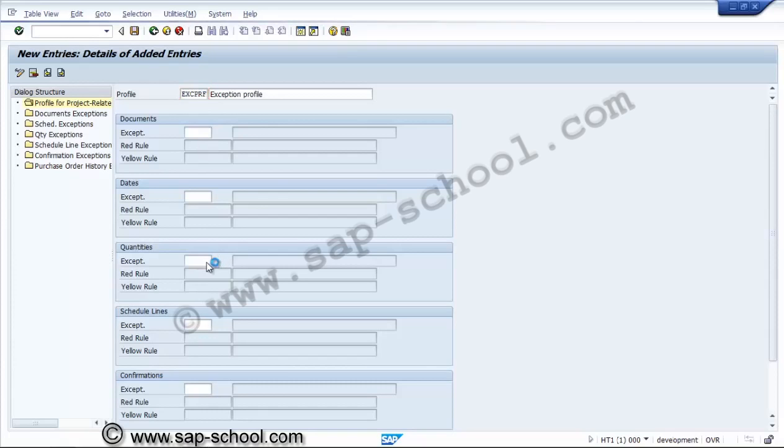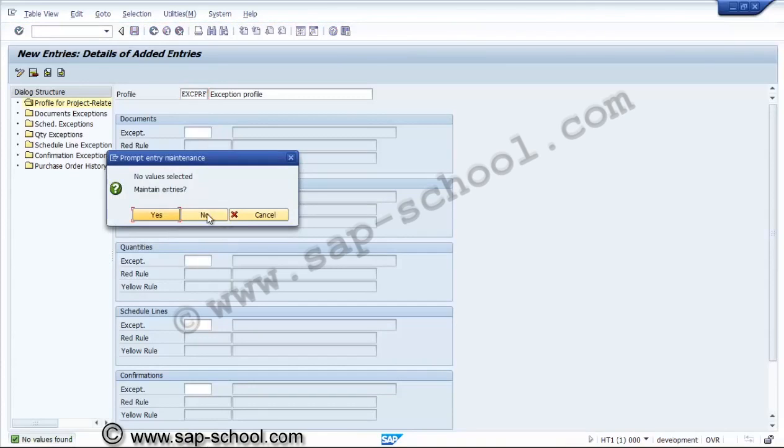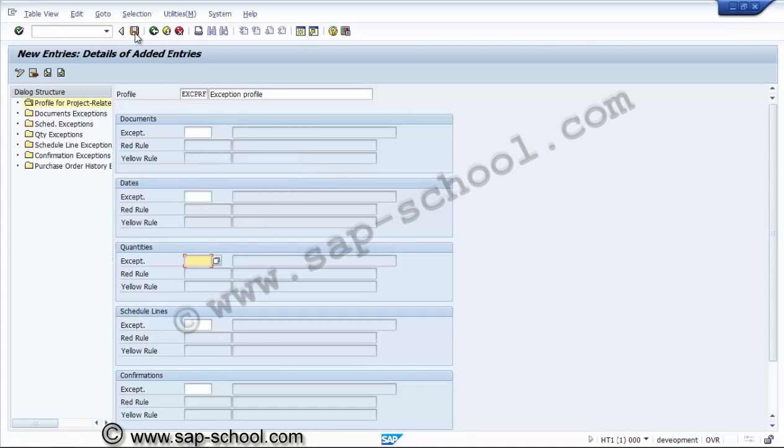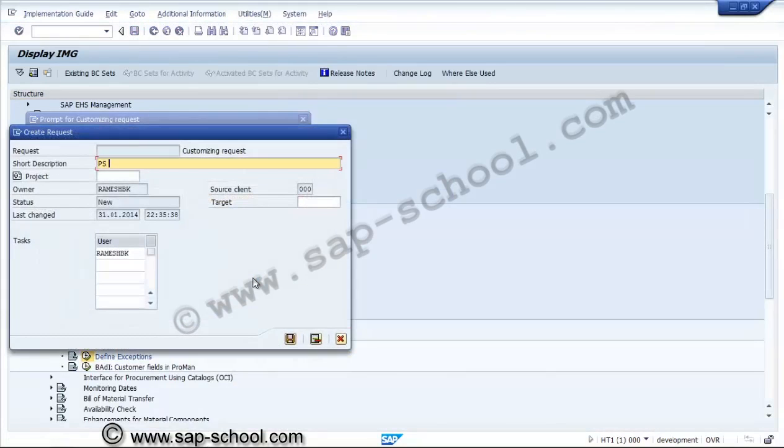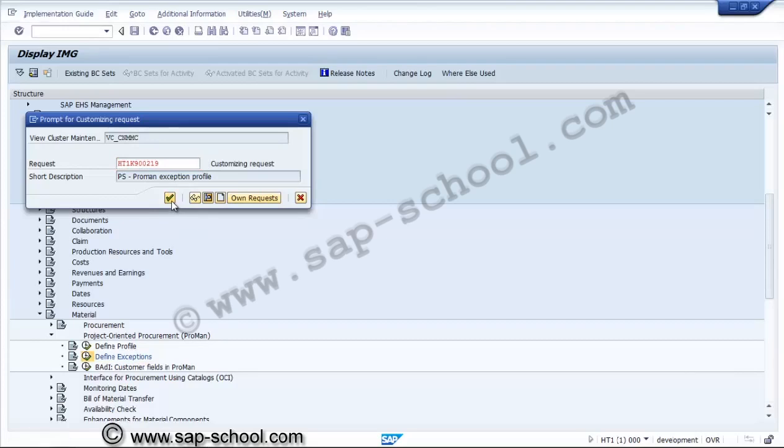Now we have already created rules for the quantities and for the dates. This is the exception profile, the Proman exception profile.